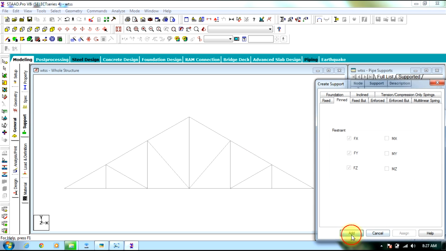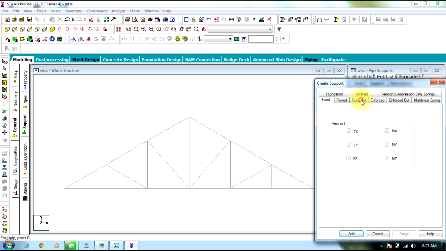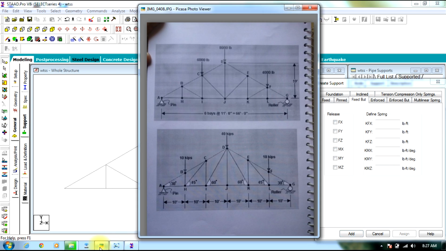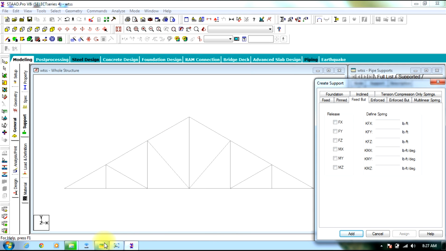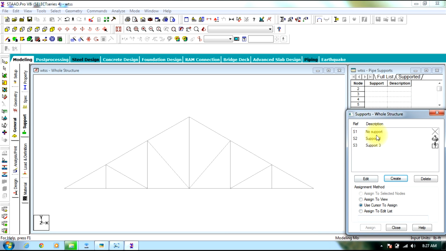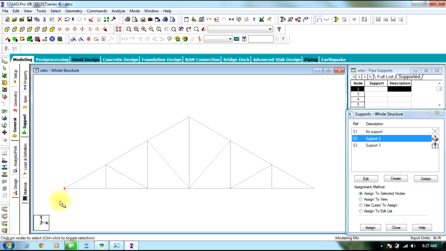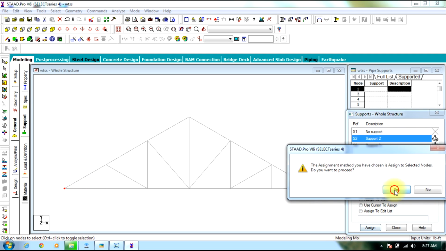First one is pin support and the next one is fixed but. I can say roller support, which is fixed but in STAAD Pro, and you need to select FX and MZ. Release at FX and MZ. Now select fixed support and assign it to the node.